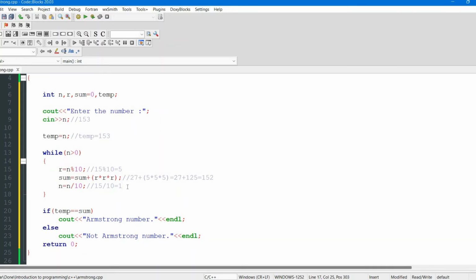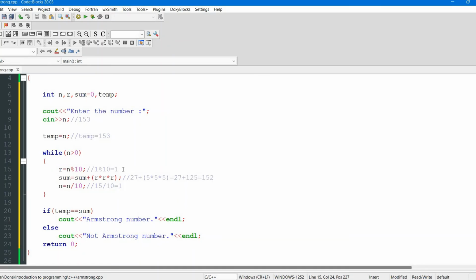We again go to the top and check this condition. Is n greater than 0? Yes, n is 1. So we can go to this line. Now our n is not 15, it is 1. 1 modulus 10 is 1.